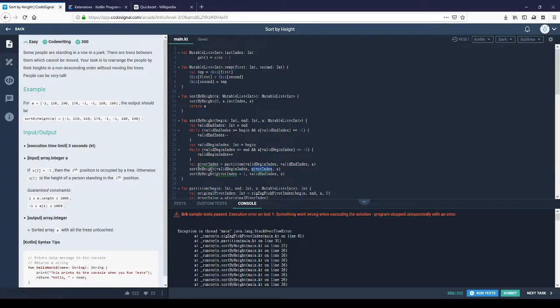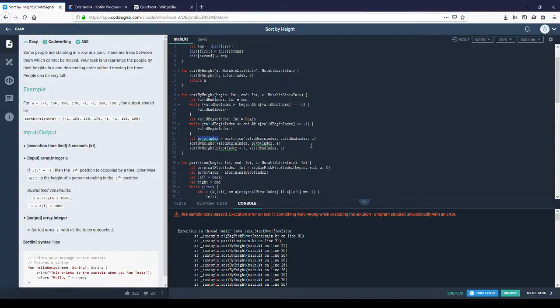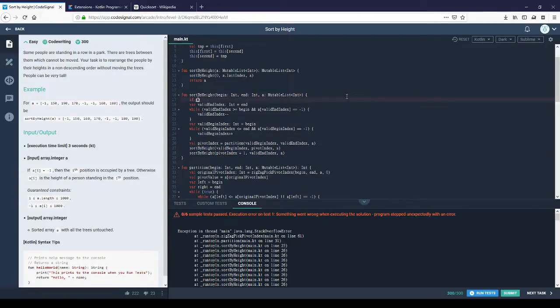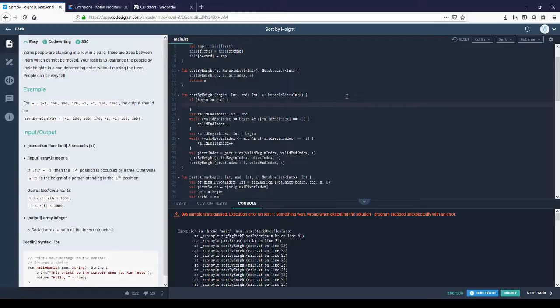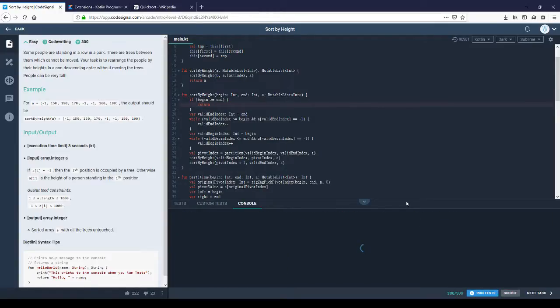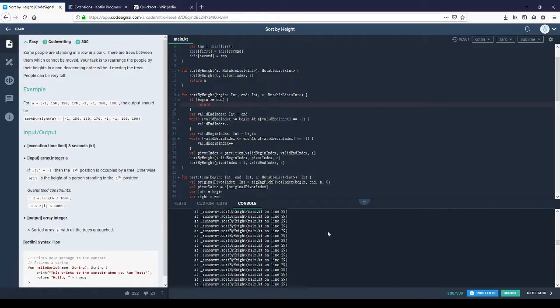Okay, so if pivot index is at a boundary, and pivot index plus 1, so sort by height, we need to check, oh no, actually if begin is larger than or equal to end, we don't need to sort it, return. Oh, it's still Stack Overflow, interesting.